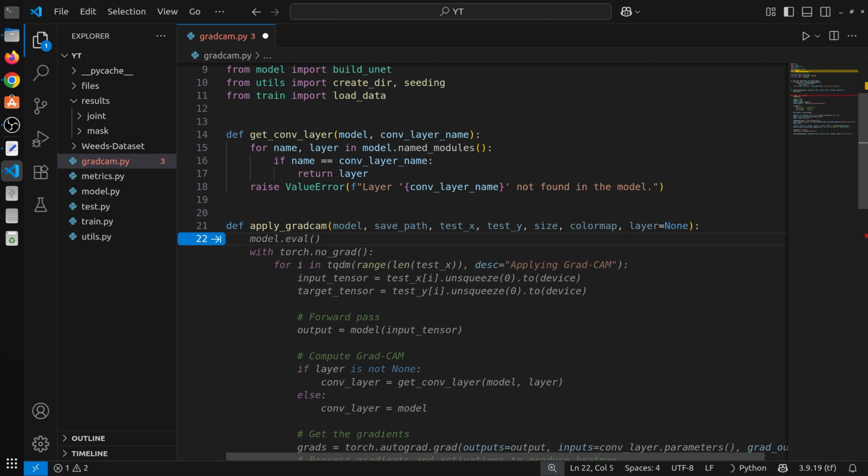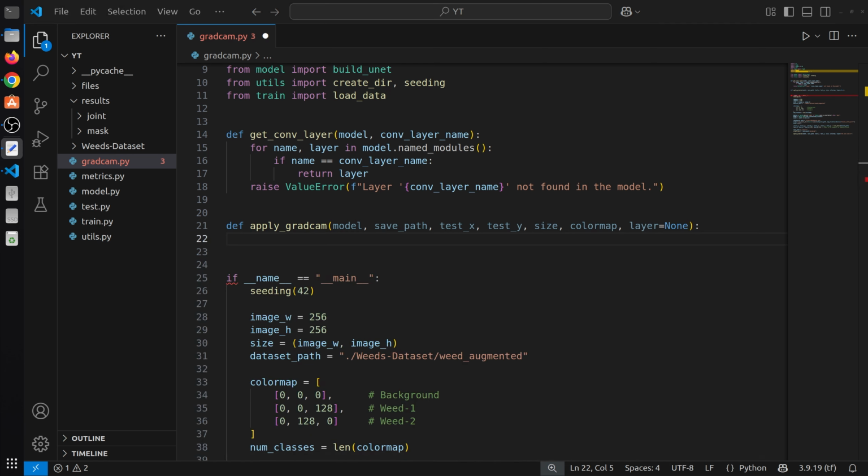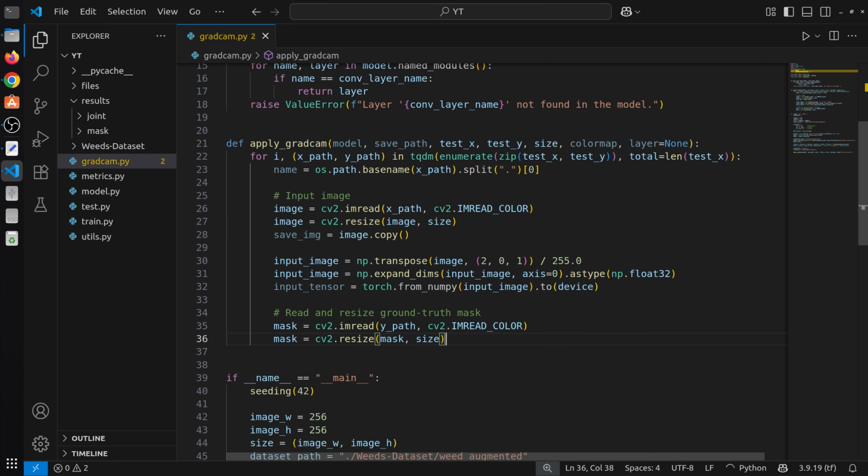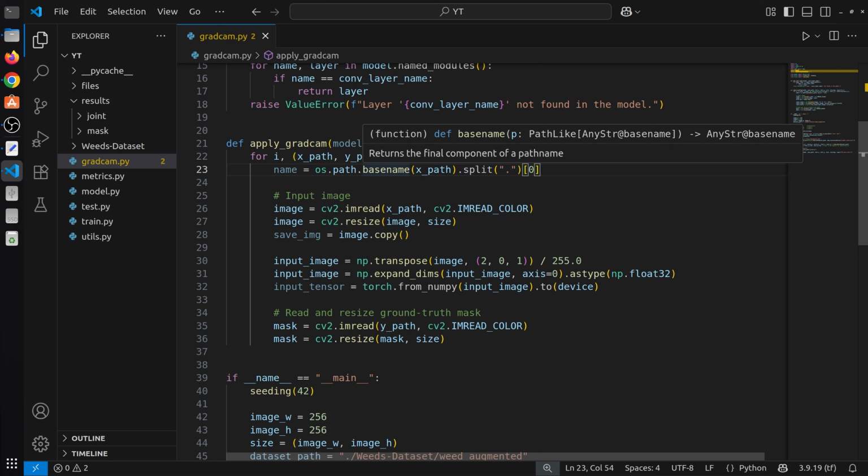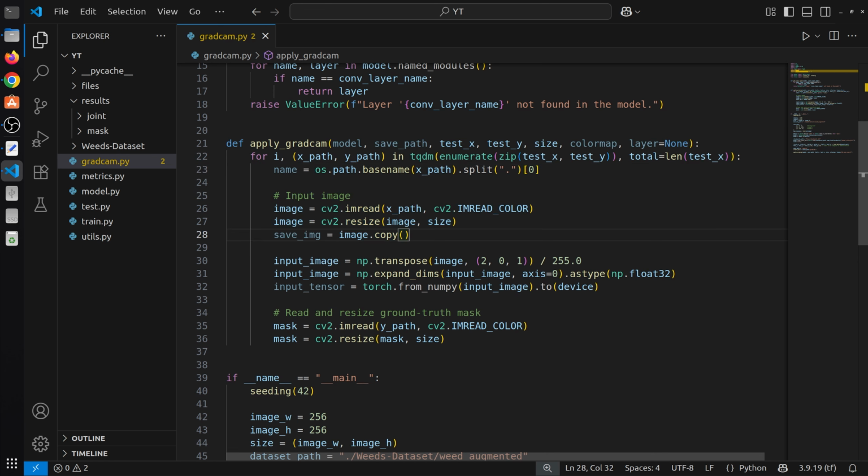Now we're going to loop over the test images and test paths. Let me paste the code. So here we have a loop, and within each loop we have our x path, that is the path of the image, and y path, the path of the mask. First of all, we extract the name, because we need it to save the GradCAM. Then we read the image and make a copy of it. Then we perform some pre-processing on it, because we need to normalize it and make it channel first. Then we expand its dimension, finally converting it into a 4D tensor, with dimensions batch of 1, then channel, then height, and then width. So this is how it works. Then we have the ground truth, and we have resized it accordingly.